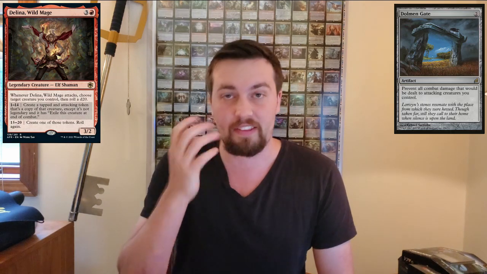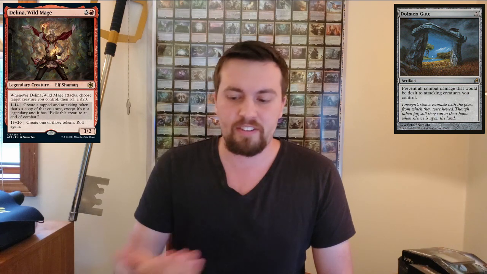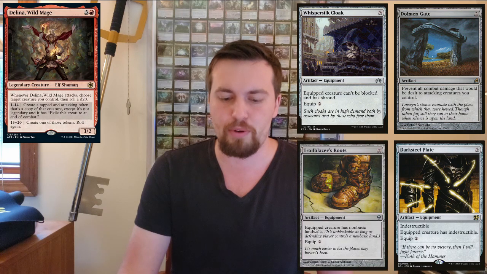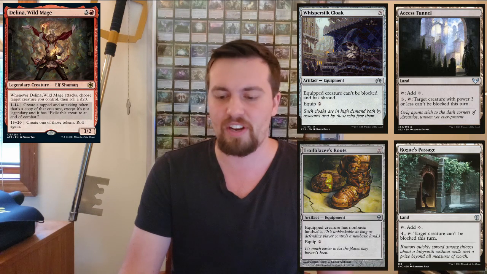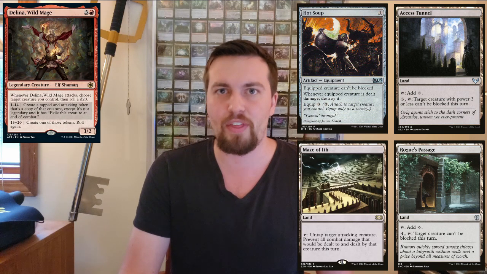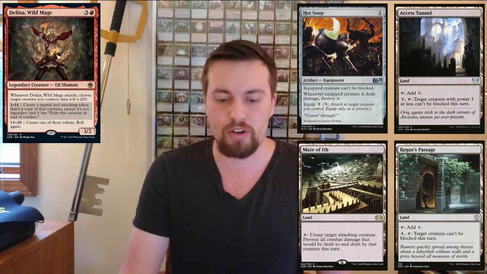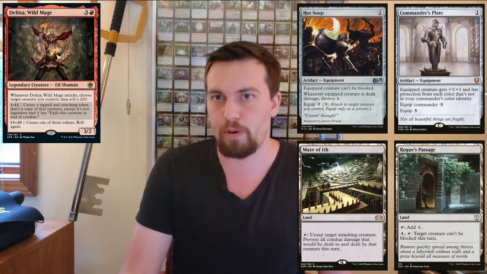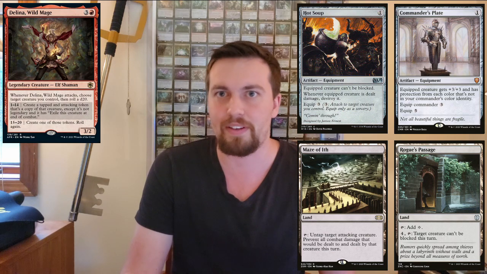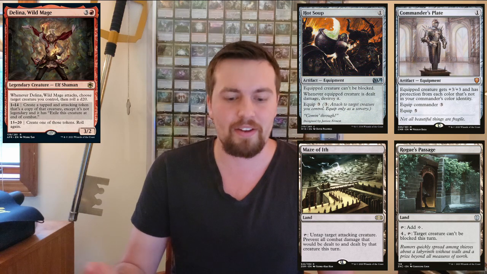So we're starting off with ways to attack safely. You've got cards like Dolmen Gate just to prevent damage, so you don't have to worry about blockers. Similarly, you've got Darksteel Plate, Whispersilk Cloak, Trailblazer's Boots, Access Tunnel, Rogue's Passage, and Hot Soup. All make it so you can't be blocked, which is perfect. You have Maze of Ith, so you can just take Delina out of combat after you get the trigger off, and Commander's Plate, because it can pretty much make it unblockable if you're going against no red decks, or if a player is not playing red. That seems great.